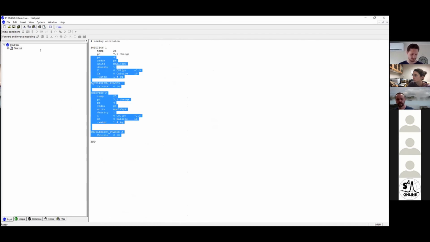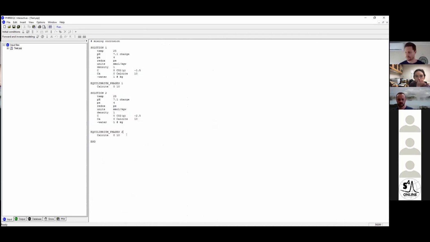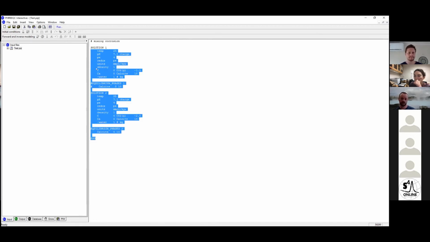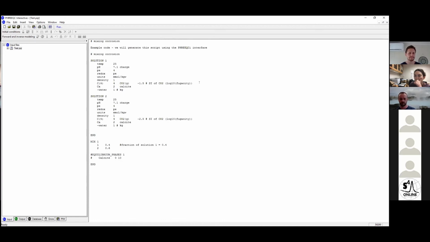Okay, so I'm not entirely sure why it hasn't run the equilibrium phases command for solution 2. And this is why I started with the caveat, I don't necessarily think I'm an expert in PHREEQC. The coding for these things can take a while to sort through. So what I'm going to do actually is take the script which I prepared earlier and try running that, because these little errors can creep in and it can take a rather long time to work through them all. So let's try running that.